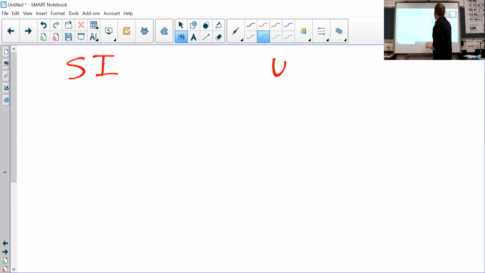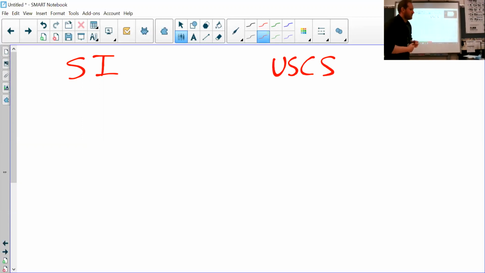And then we have the USCS system, which is the United States Customary System. These are basically these classic American units, which really were British units carried over here. Although for the most part, from what I understand, Britain has kept some of these and discarded some others. In fact, there are some units they use over there that we think are very goofy, like they'll often measure people's weight in stone, things like that.